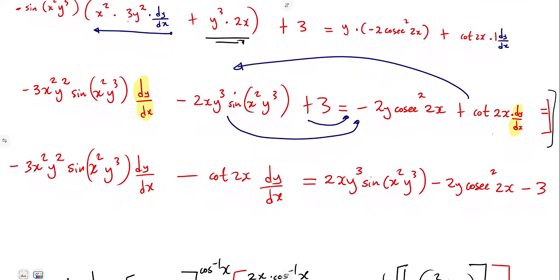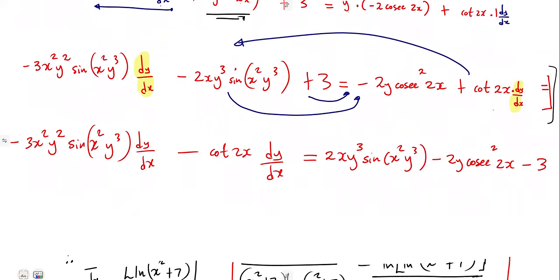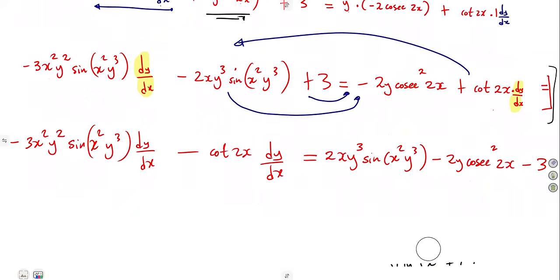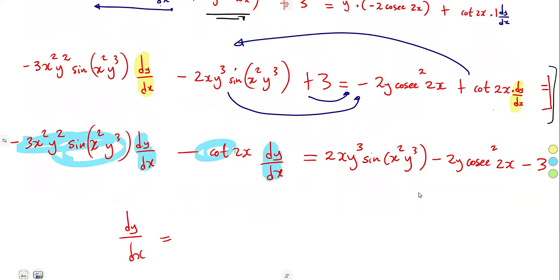Where dy dx is common, you can factor it out and consider the division. So if you factor out that dy dx and divide, definitely you are going to remain with what? Let's say you factor out this dy dx here. You're going to remain with this part here, this one and this one. Those are the ones that you're simply going to divide on the other side of the equation. So you simply divide there.